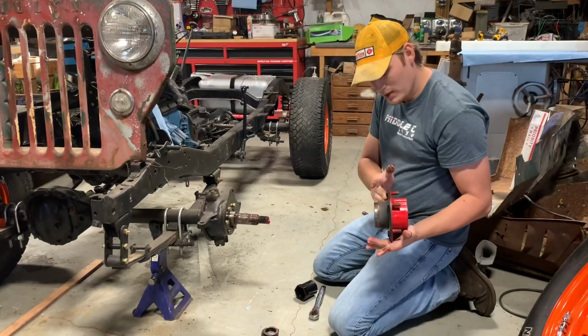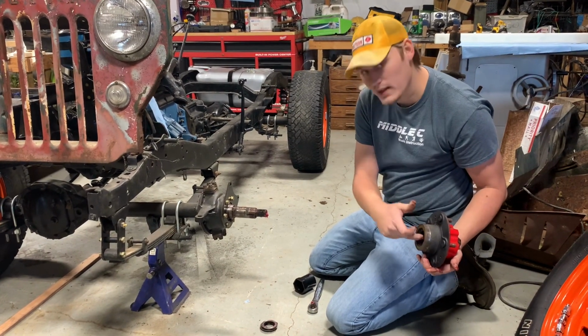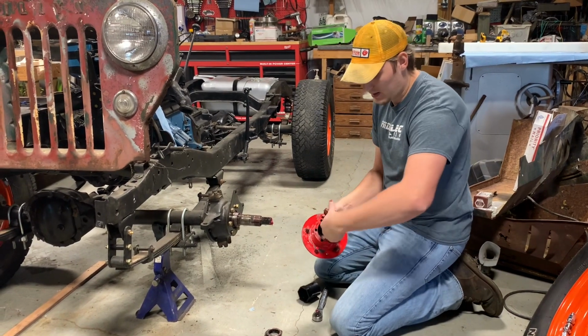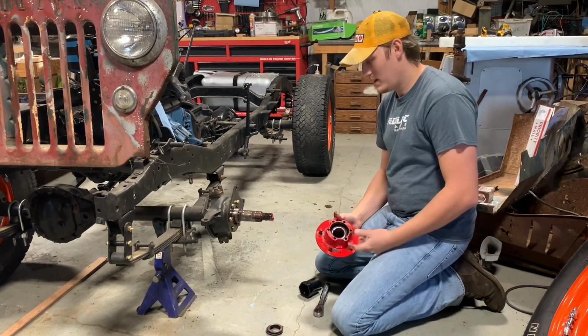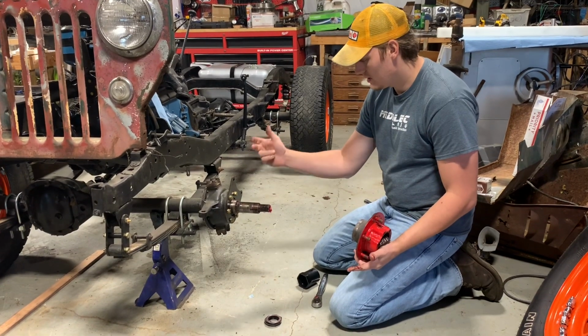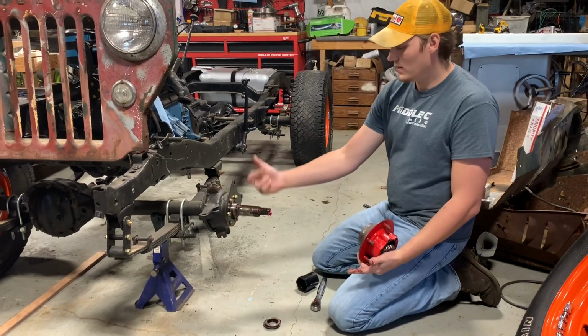Okay, so this is the hub assembly. On the back, we've got our hub seal. Inside there is our inner wheel bearing. And then right here is our outer wheel bearing. And then we had the one more washer that came off. So this is your whole hub assembly. Next to come off will be my caliper mounting plate and the spindle.